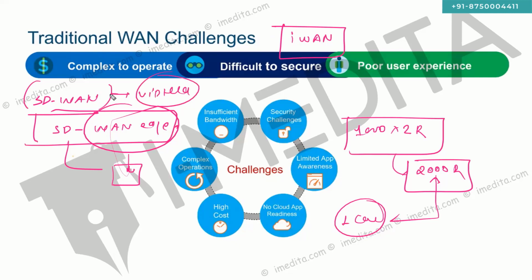Viptela SD-WAN was quite popular. They used to have their own operating system and their own set of controllers from where we can manage all these things from a centralized point. People did not know about it; only the people in the production environment, who were seeing software-defined networking in their deployments, were aware of it. But this SD-WAN solution has been in the market for the past 8 to 10 years. It is very recently that it has gained popularity. Approximately in 2018-19, this software-defined solution became very popular.